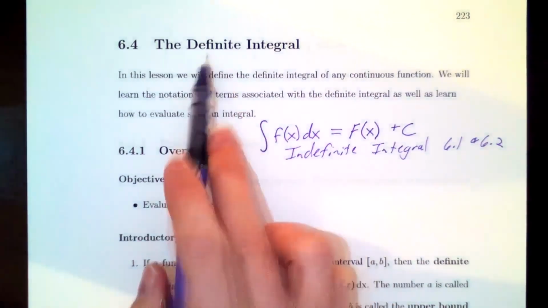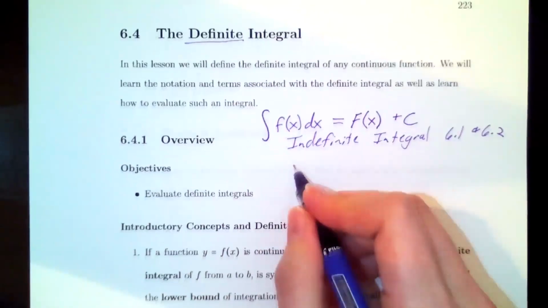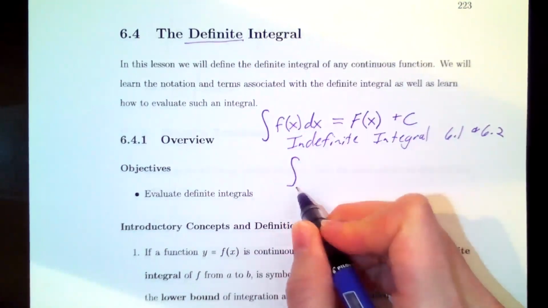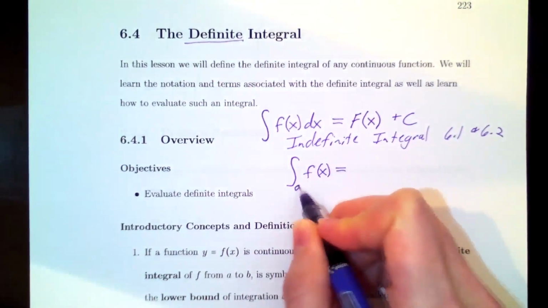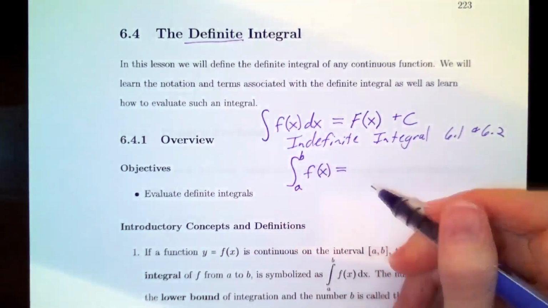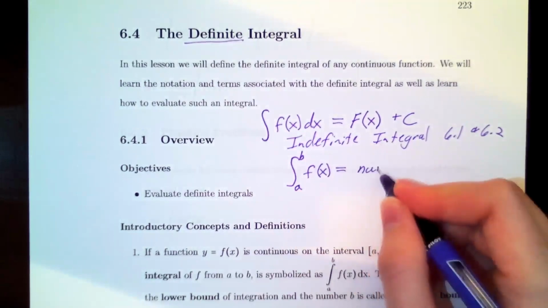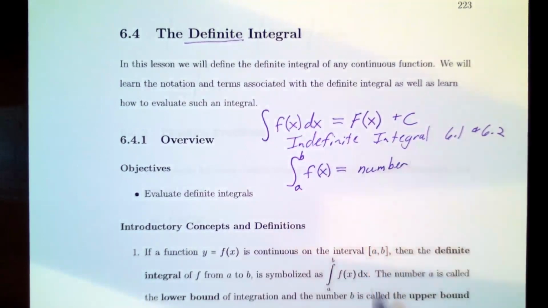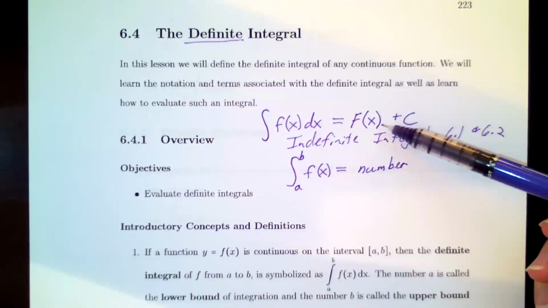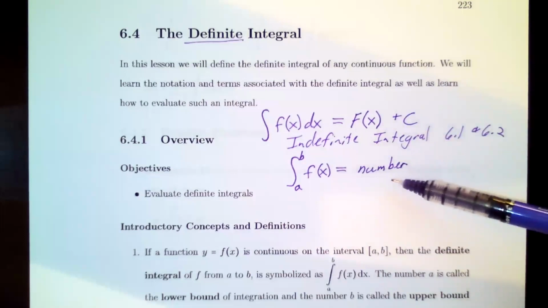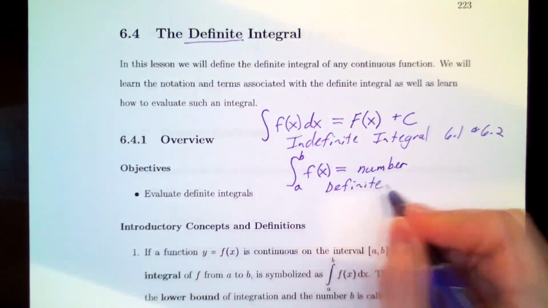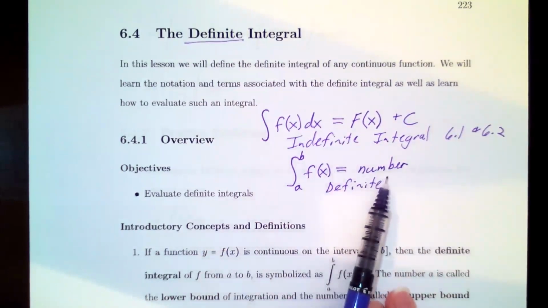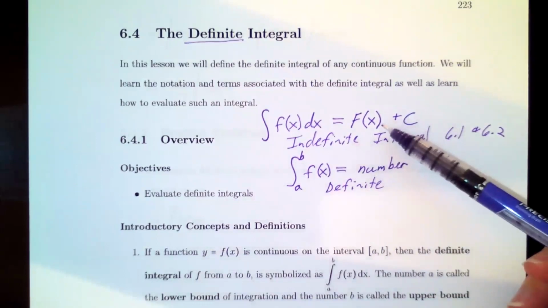For a definite integral, the thing that we're going to do today is just a tad different. What you'll see is you'll have to integrate some function little f from a to b, and the result is going to be a number instead of the function, big F. So instead of getting a result that's a function, big F, the result you get of this is a number. This is the difference between an indefinite and a definite integral. A definite integral, you get a number punched out at the end. An indefinite integral, the result is a function.